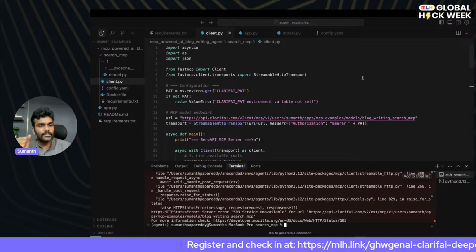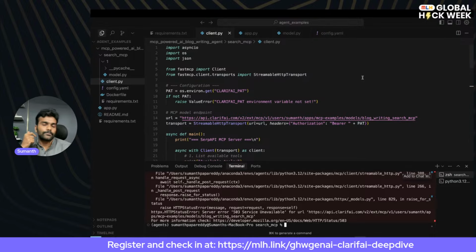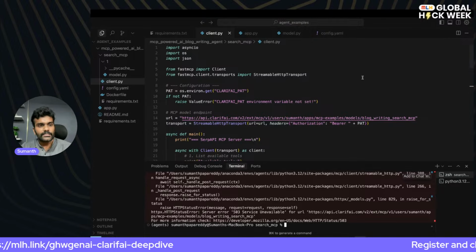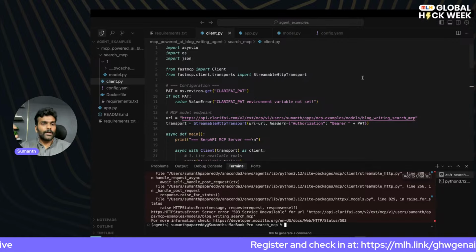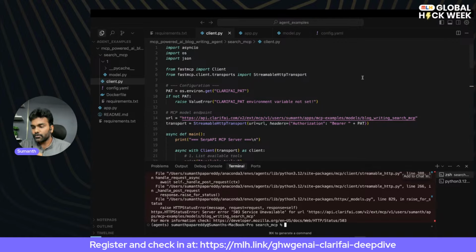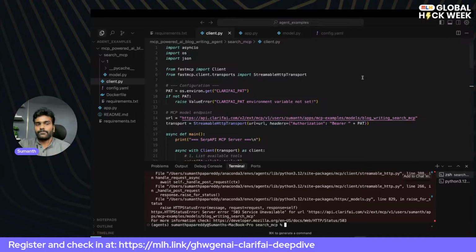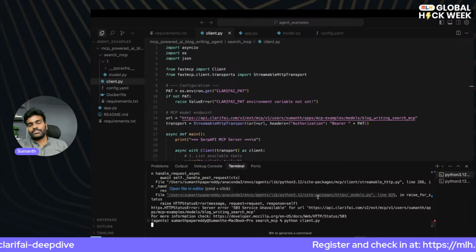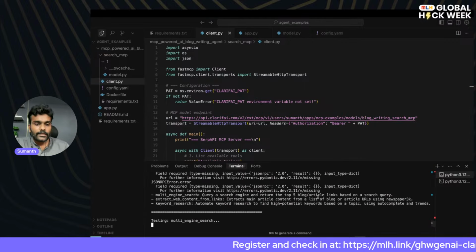Just to summarize, we have seen how you can create your MCP server and deploy it to the platform. We have defined our model.py file, config.yaml, requirements.txt, and we have uploaded it with a single command, clarifai model upload. And once we uploaded, we deployed it to the dedicated compute. So that's what we did. And now we have tested it out with the client. Maybe let me call it again. So we have seen how you can call with the client.py.